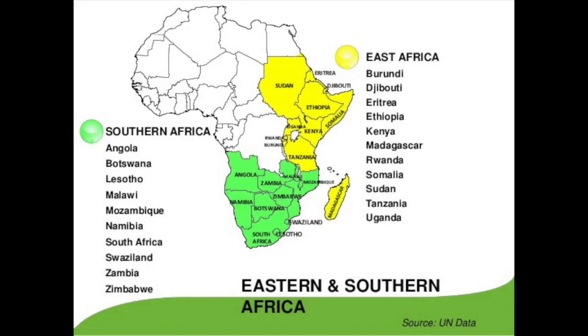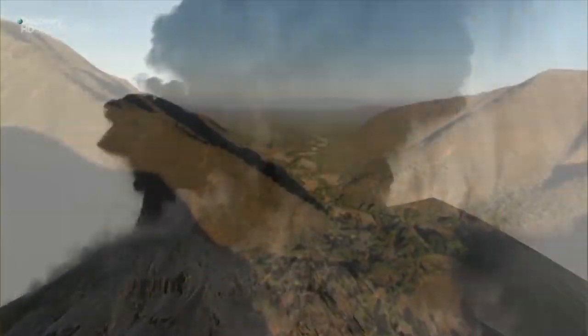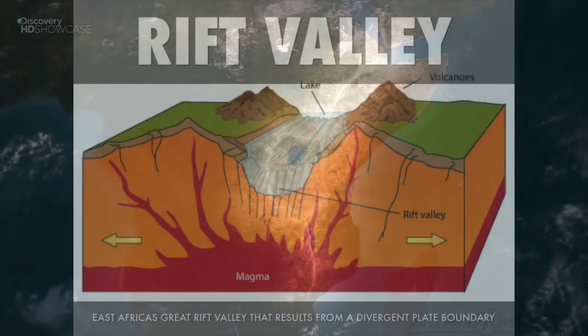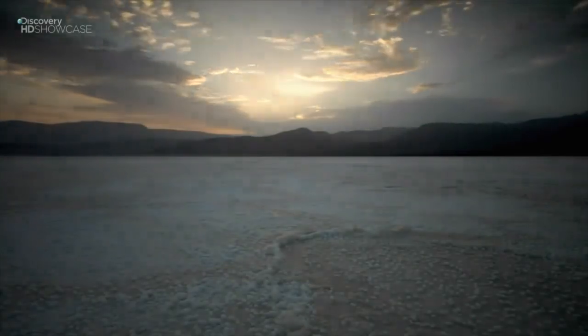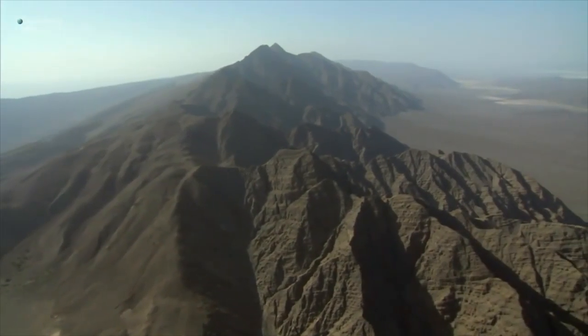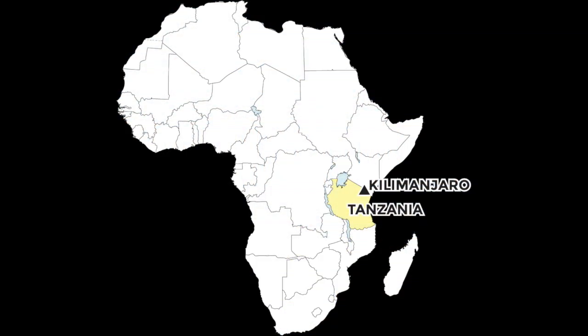The environments of southern and eastern Africa are breathtakingly gorgeous. One of the strangest areas in the region is the Great Rift Valley. It was formed when 2 of Earth's plates slowly moved away from each other. This made the land between them gradually sink over time and form a low valley that is surrounded by mountains and plateaus. One of these mountains, Mount Kilimanjaro, is the highest point in Africa.